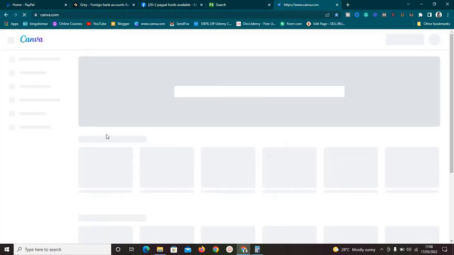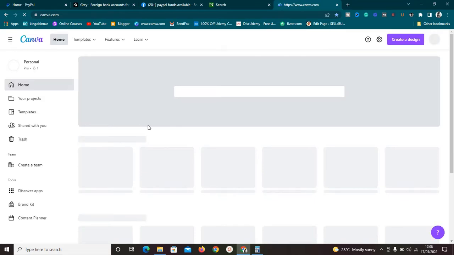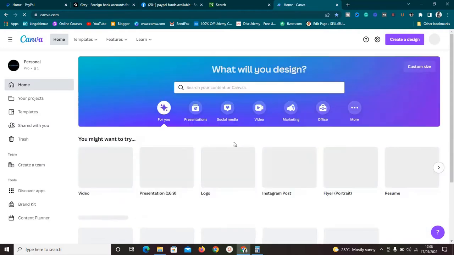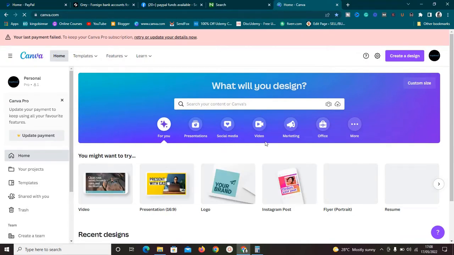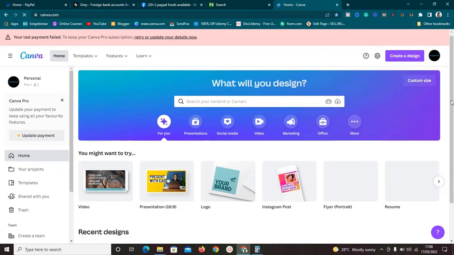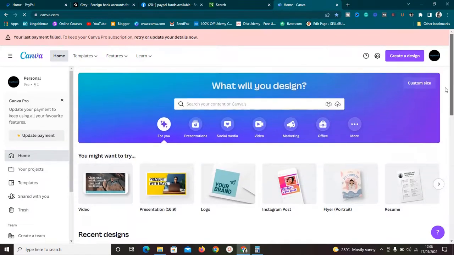Come to Canva here and create a banner for yourself, for your business. You can give it any name you want. On the banner, just say you buy PayPal funds. For now you just buy PayPal funds. I'm also going to show you as time goes on, as most of you are interested, how to use Payoneer, how to use Skrill, how to use Neteller, and the rest of them. But for now, we're using PayPal.